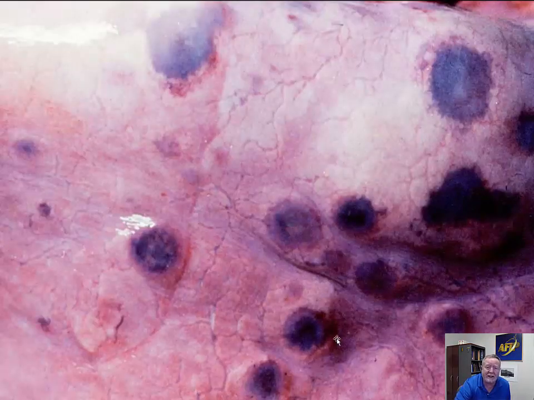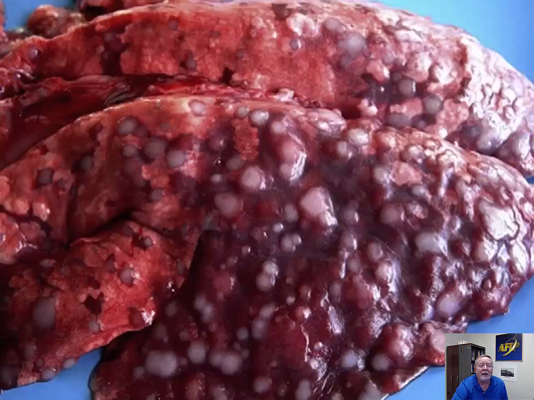Here's another case. This one's a little more necrotic. Proliferative with a necrotic center. This one just is colored by hemorrhage. But you get these lesions. It infects the epithelium of the lung and causes the same exact lesion. You can see lesions in the kidney. You can see lesions throughout the gastrointestinal tract. So these are the bad actors of the pox world, and you can see poxviral infections of the lungs, which result in the death of these animals.